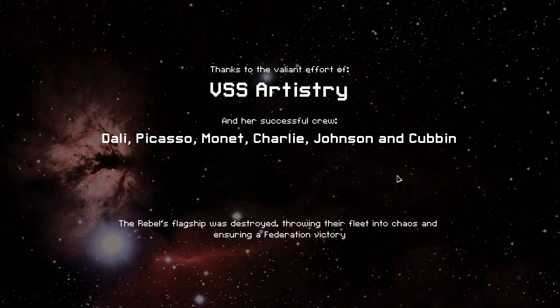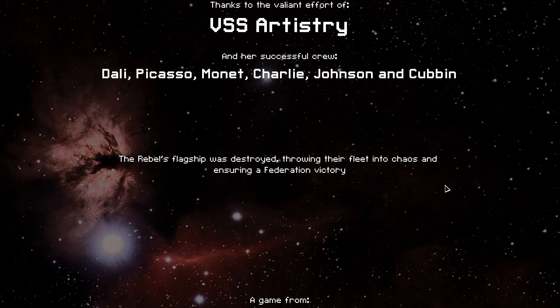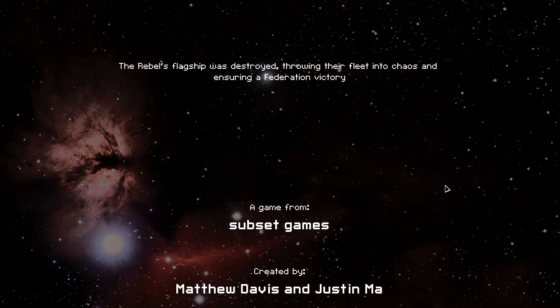Thanks to the valiant effort of the VSS Artistry and her successful crew, Dolly, Picasso, Monet, and Charlie Johnson and Cubbin, the Rebels' flagship was destroyed, throwing their fleet into chaos and ensuring a Federation victory yet again.